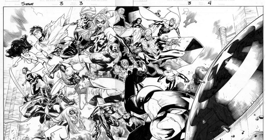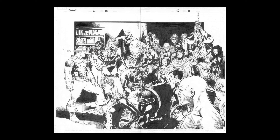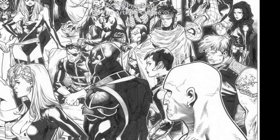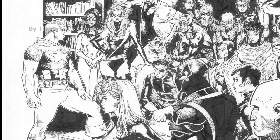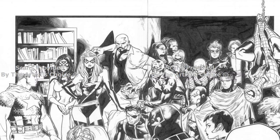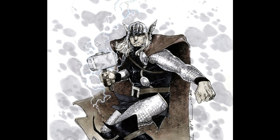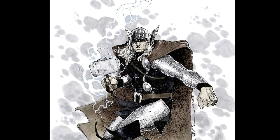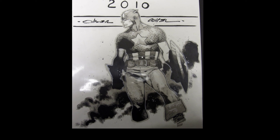Siege. If you go far enough back with Olivier's stuff, you'll see more of a Baccalo influence — maybe a year or so before that he had a lot of Baccalo in his stuff, but you can still kind of see it carrying over here. I can see where someone said that sometimes they confuse Koypel with Jimmy Chung — that would probably be that era. And this is his more Travis-y stuff. Even the crops, like with the legs and all this, it's like these guys really studied it hard.